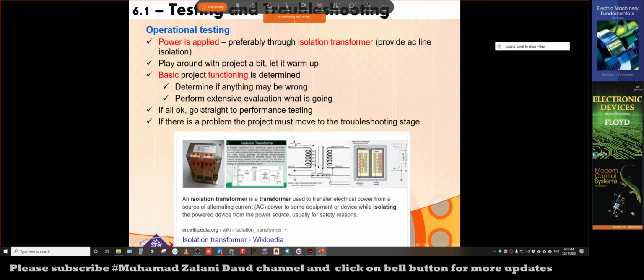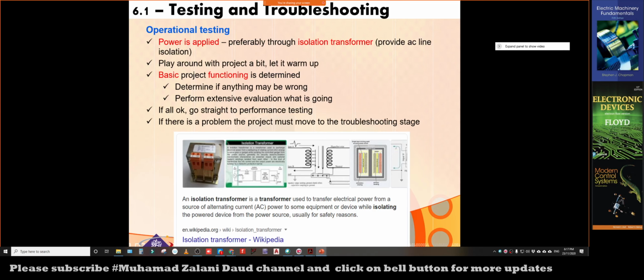All right. So in operational testing, basically we can use the isolation transformer, and before we do the performance testing, we play around a little bit with the project, just let it warm up.